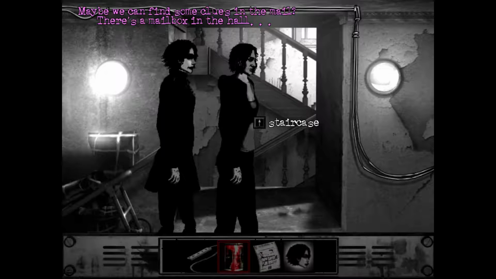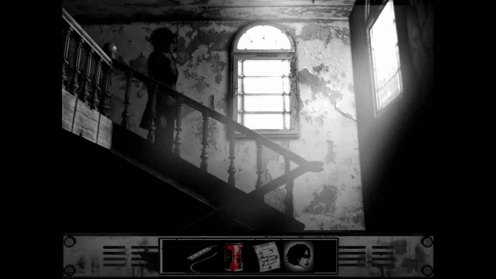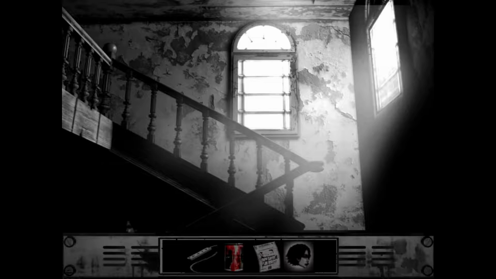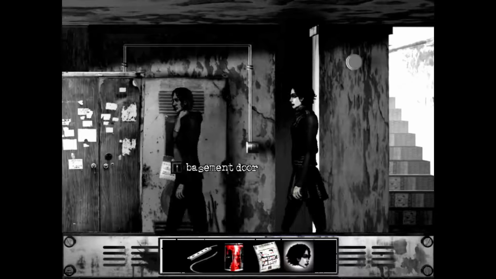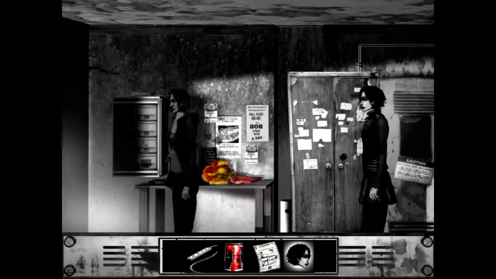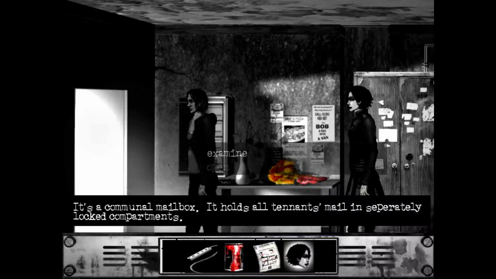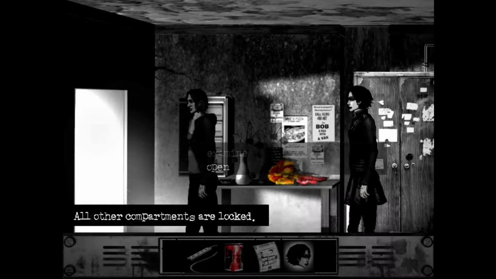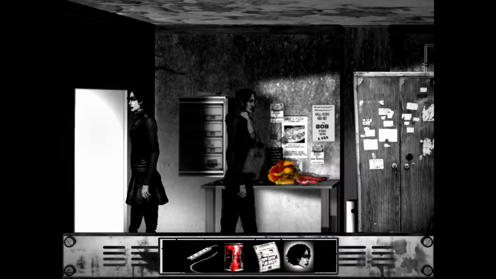Maybe we can find some clues in the mail. There's a mailbox in the hall. Okay. That's a very directed hint system that the rest of the chapters haven't really needed or offered. But I mean, checking the mailbox, we've already checked it several times. So why would it be different now? Nothing for Susan Ashworth, all the other compartments are locked.